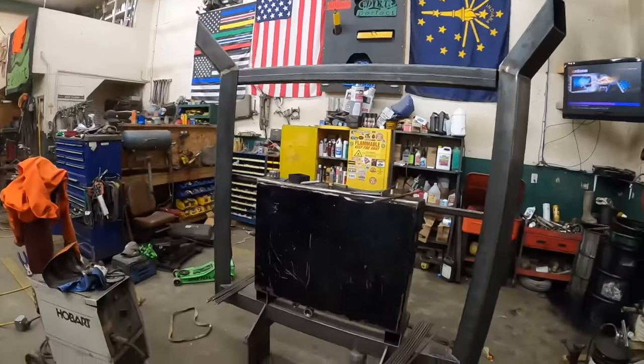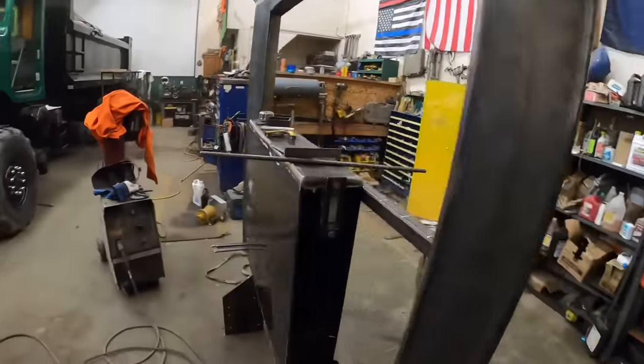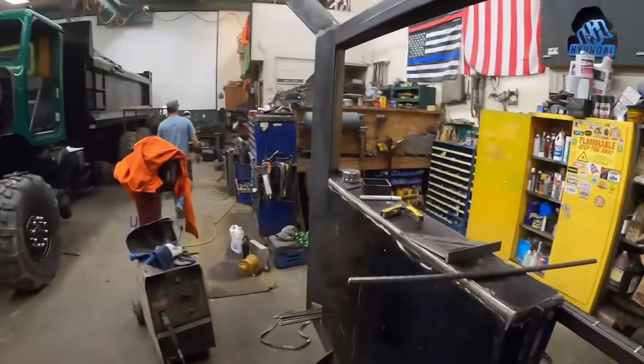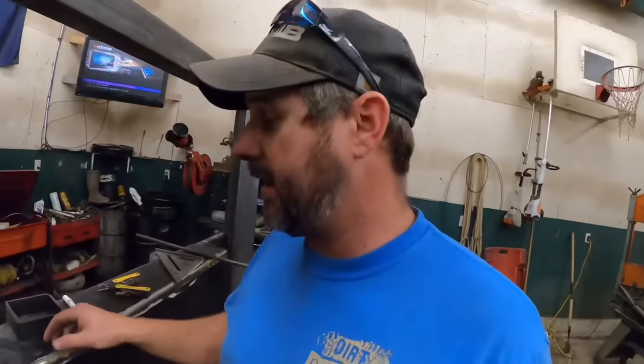Man, look at that. She is coming together nicely. Everything is fitting in there just as anticipated. So we're not gonna tell Aaron. I'm hoping I can round Aaron up to weld this for me because he's better than I am. I really don't want to.